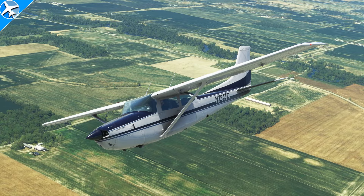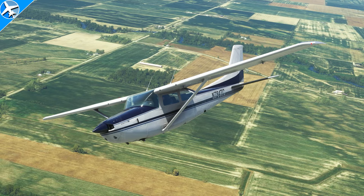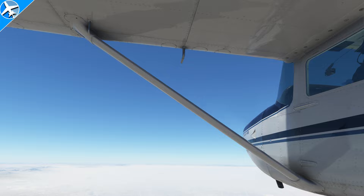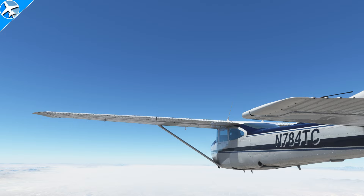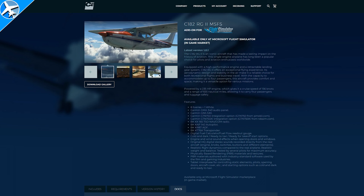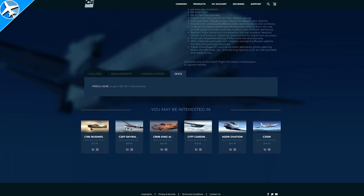This aircraft was not given to me free of charge — I purchased it in the Microsoft Marketplace with my own money. With that being said, would I recommend it? Absolutely. There are things about it that are not perfect, but overall it is a good airplane. It does what you would expect it to do, even though there are a few small errors that can easily be fixed in an update. There are also multiple different liveries included with this download, which also include a variation of the standard black panel. Documentation for the Cessna 182RG can also be found on Caronado's website — by clicking there you can download the 182RG emergency and normal procedures checklist, as well as a performance manual.